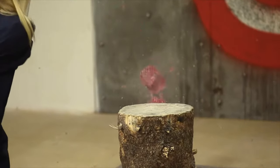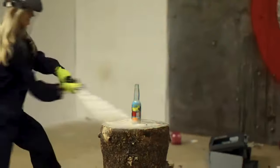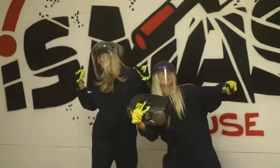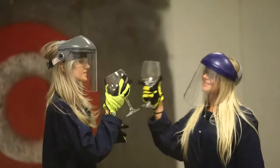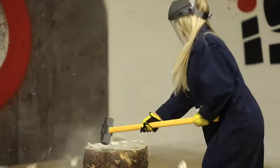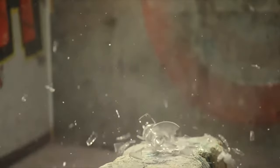Now that you know what rage rooms are and what to expect when visiting one, let's take a look at the top 10 rage rooms in the USA. On our website, we have a comprehensive and detailed location guide covering most of the USA and United Kingdom. But let's start with 10 we liked the most in various locations around the US.